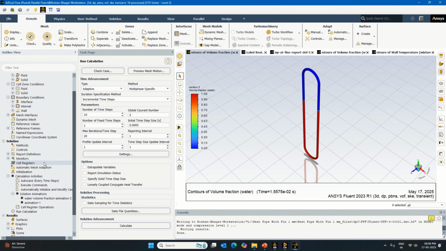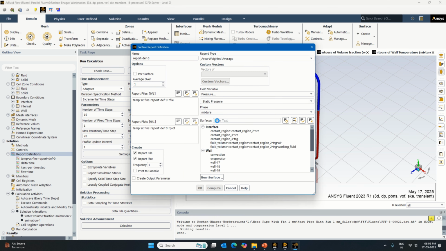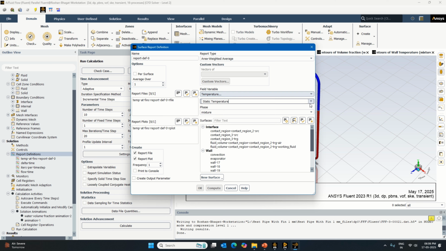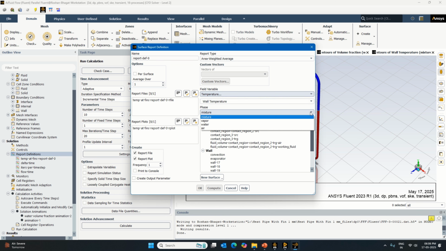Just go back, go to the report definition. I select surface report, area weighted average. Instead of pressure, I will select temperature. I will select the wall temperature here. So I will select the convection.